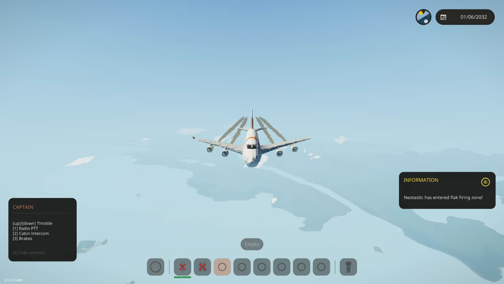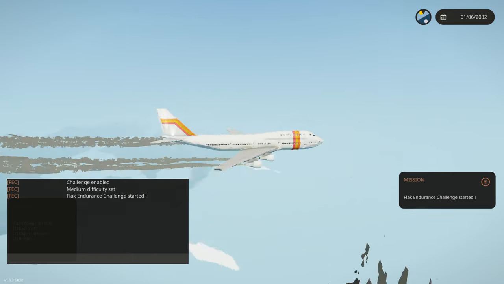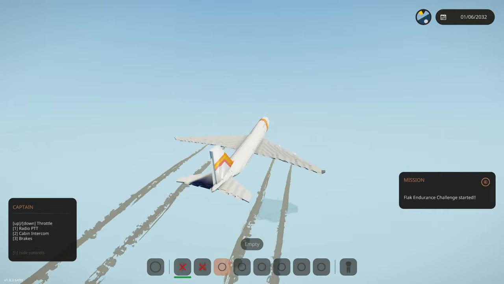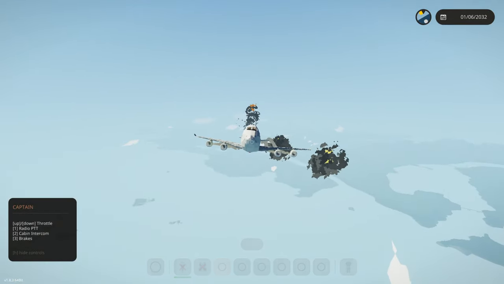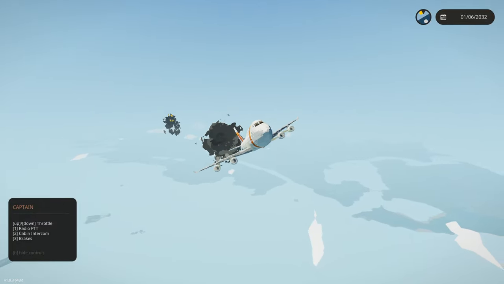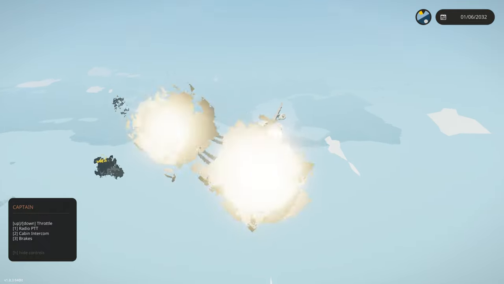No, I haven't. Like, what are you talking about? Oh, flak on the main wing. Turn off altitude hold. We're under heavy fire, heavy fire. Neotastic to ATC. We are getting struck upon by military base flak currently. I need you guys to call this off immediately. This is an actual war crime. I'm in a civilian airliner.